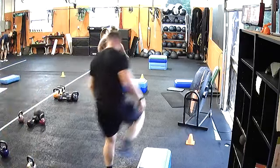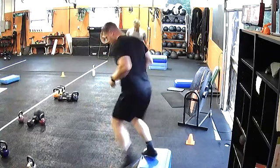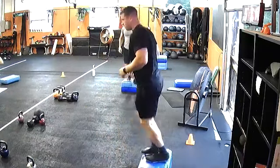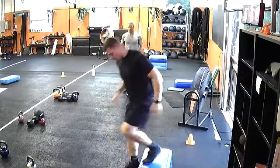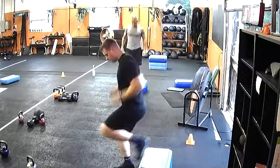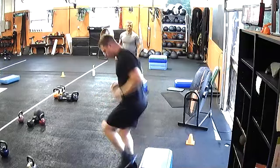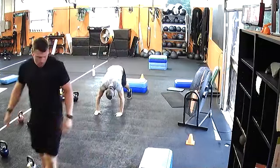All right, step down, right? We stand on the box, we step down, and then that's basically a backwards step up. Okay, this takes a little getting used to if you're not so adept at it. But I like this exercise because when you get really good at it, it gives you confidence that you have good proprioception, meaning good awareness of your space, you know your surroundings pretty well. And if you're not good at it, well, just practice it and get better at it. And that's fine.